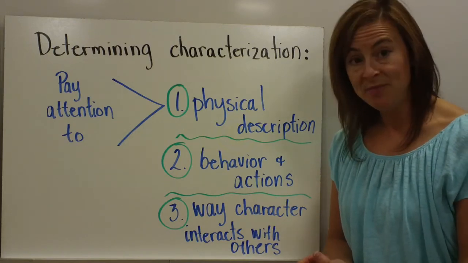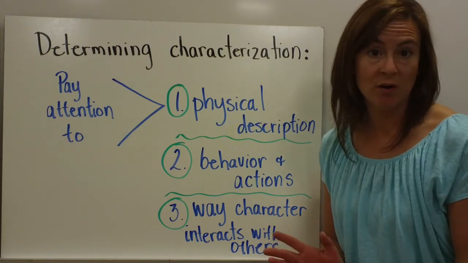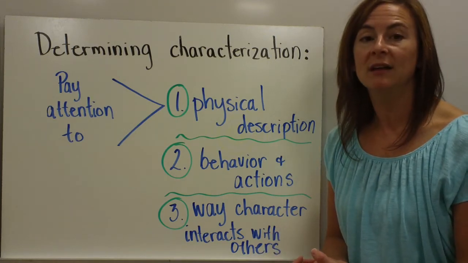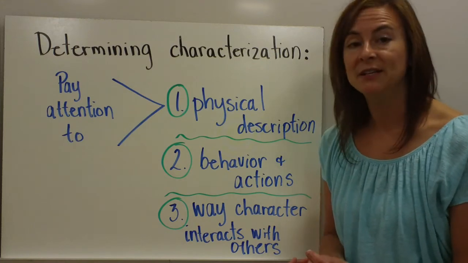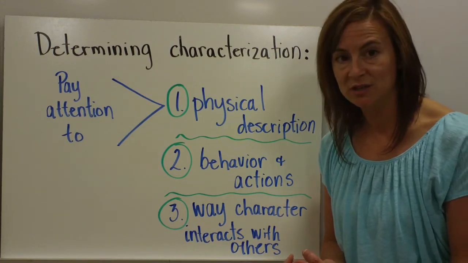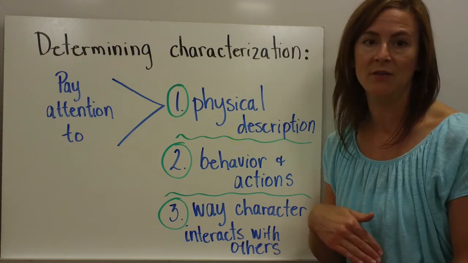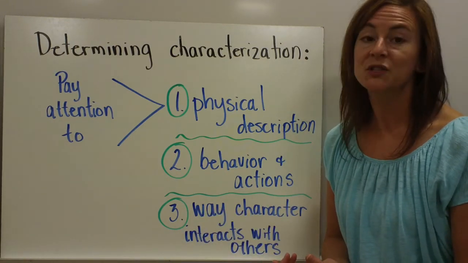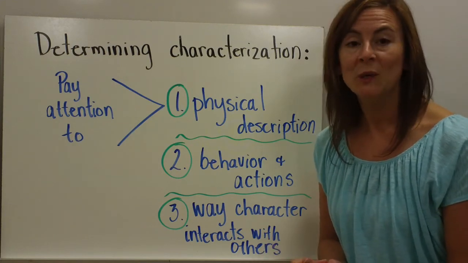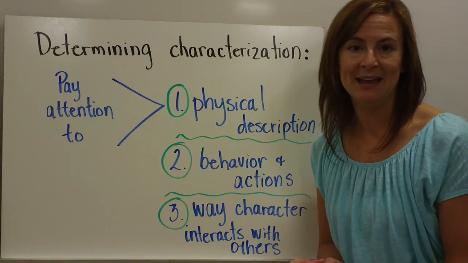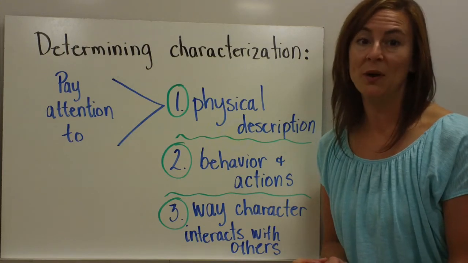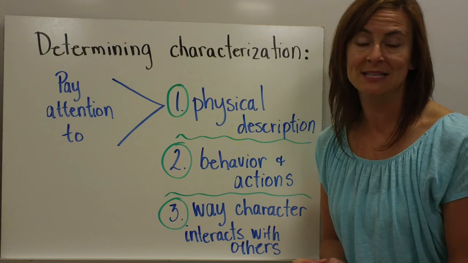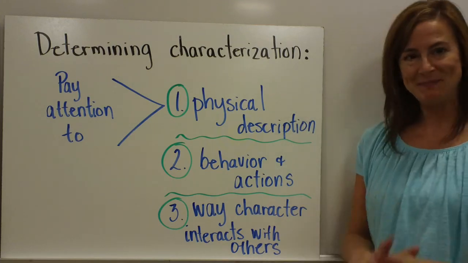I want you to do the same thing using a movie or a story you're familiar with, and find the name of a character that is a static character. And then do the same thing, decide if that character that stays the same from the beginning of the movie or story to the end, if that character is considered round or flat. We're going to share your thinking in groups, and then we're going to practice characterization with some of our own stories and examples in small groups.